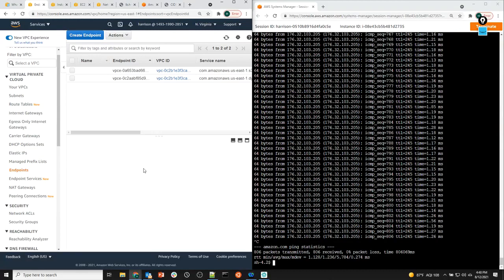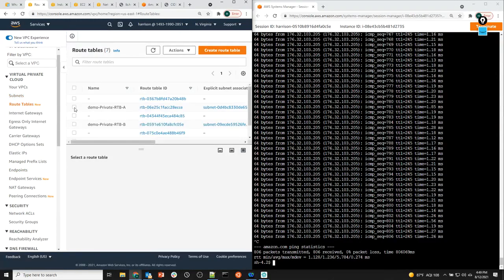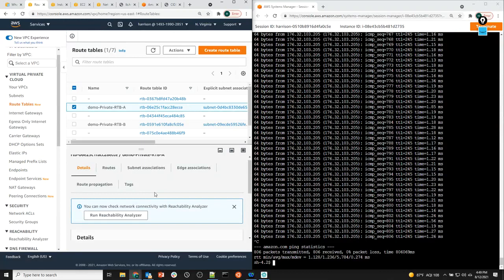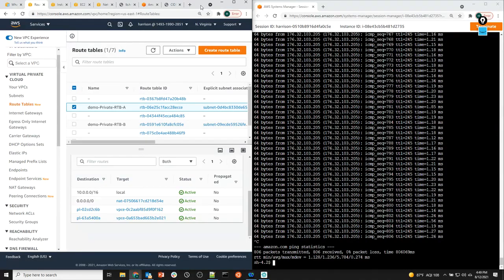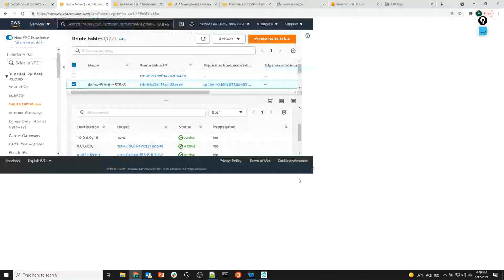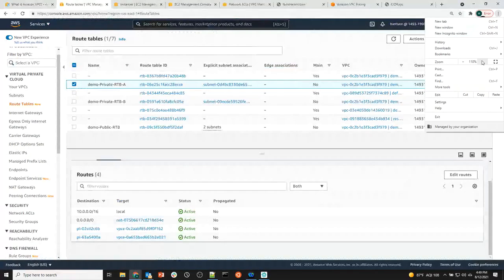VPC endpoints are used to direct our traffic to other AWS services that aren't necessarily in VPCs for your EC2 instances. So if we go back to my route table that I was using, there were two other routes you might have seen in there. And let me just maximize this. Blow it up a little bit.